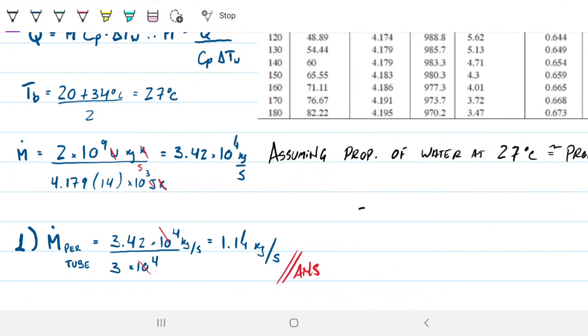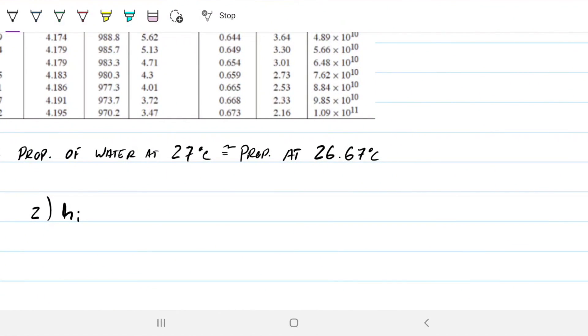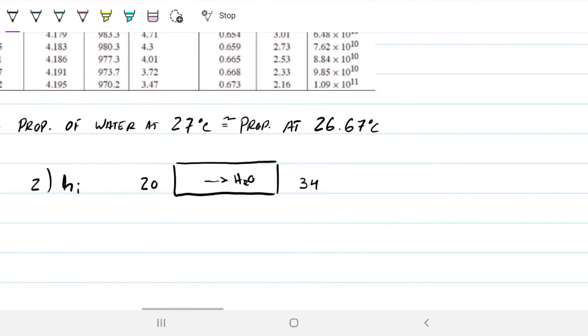Part two, part two asks us, what is the internal convective coefficient? Now, instead of, you know, we have the heat exchanger, everything like I just drew, but I'm just going to focus on the water once again, okay? Because the water is where I have the 20, I have the 34, and I have the water, like so. Now, in order to find out what is the convective heat exchanger coefficient, I need to find out Nusselt, right? Nusselt, the Nusselt number. And to find out the Nusselt number, I need to find out whether this is a turbulent or a laminar flow, because that's going to be giving me a different correlation. So I need Reynolds, which requires density, the free stream velocity, diameter, in the case of a pipe, like such, right? And the dynamic viscosity. All good. All good from the table, good from the table. I don't have this.